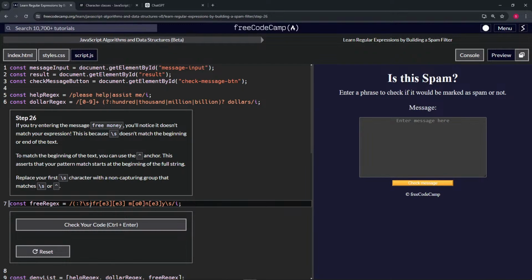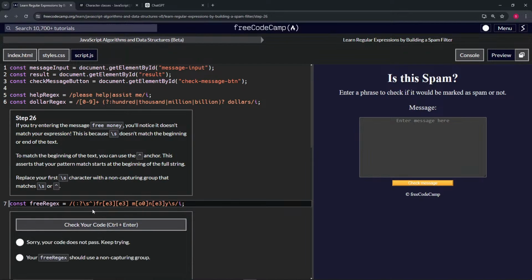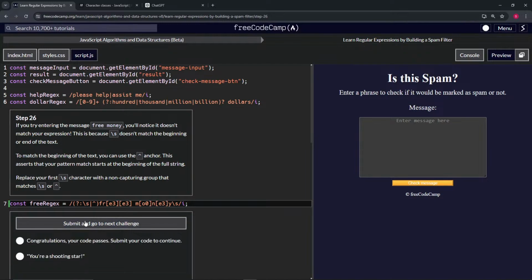Where's the caret? Oh, shift 6. Is it question mark colon? Check it. Or, so let's put the pipe. Okay, there we go.